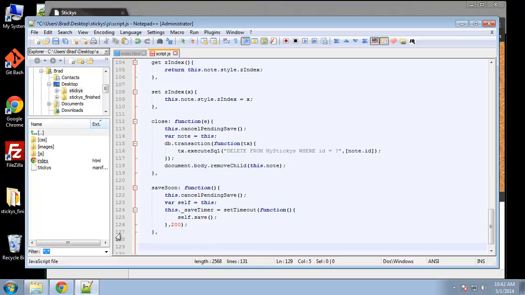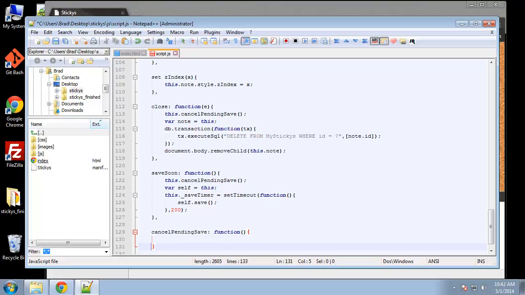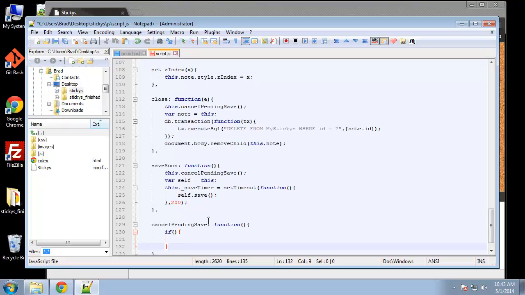Now we'll create the cancelPendingSave. Here we'll delete the save timer. So I'm going to say if not this.saveTimer, then we're going to return.